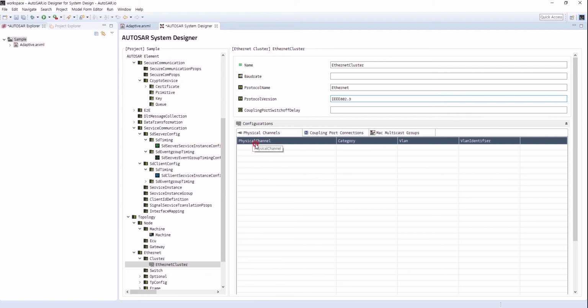Next, I'm going to create network endpoint of physical channel. Right-click and select Add Physical Channel. We name it as Network Endpoint.